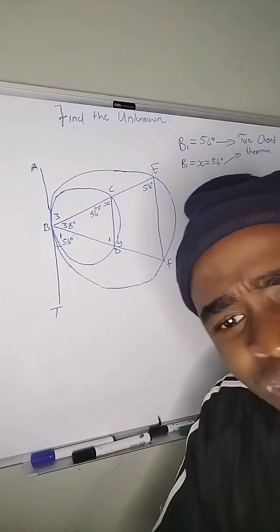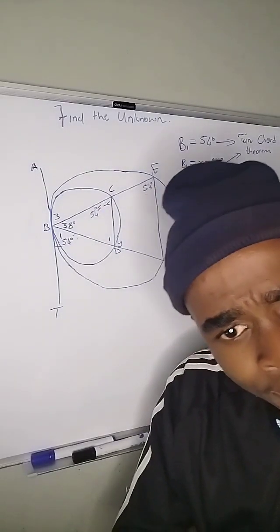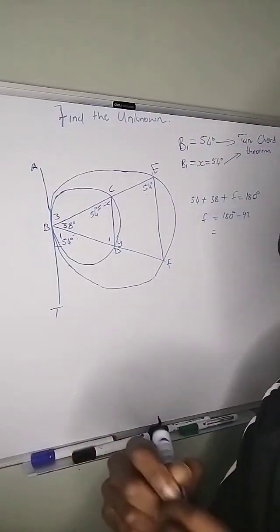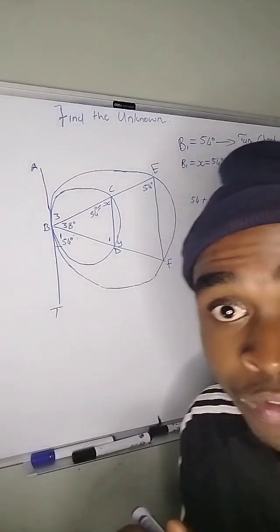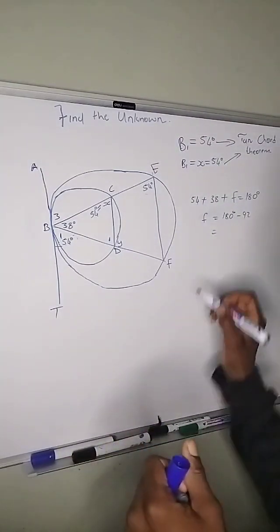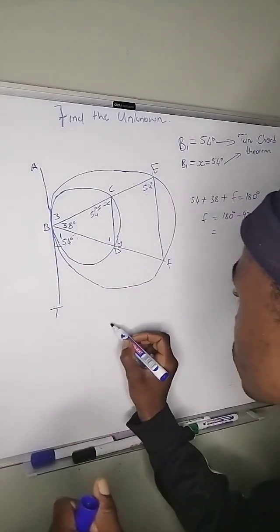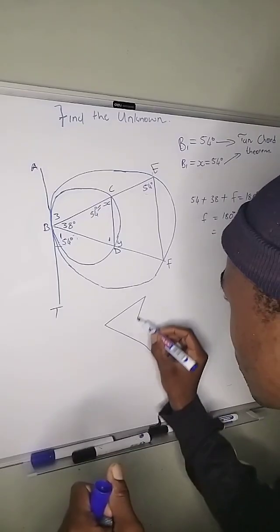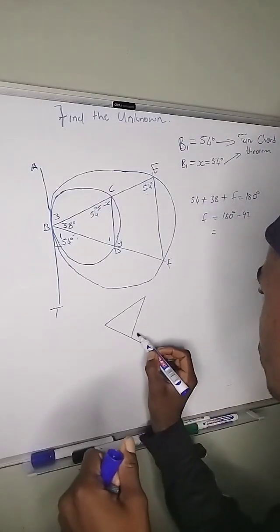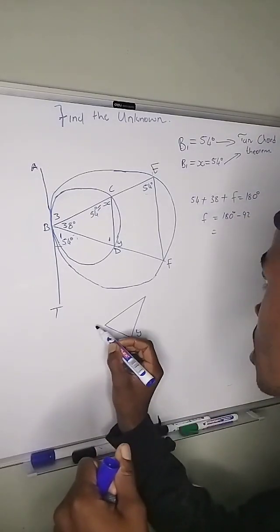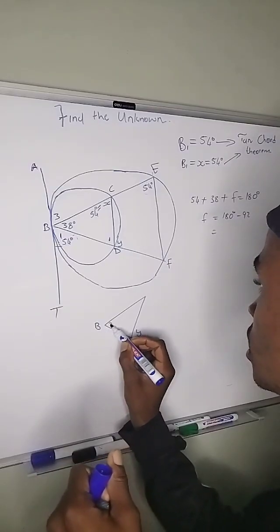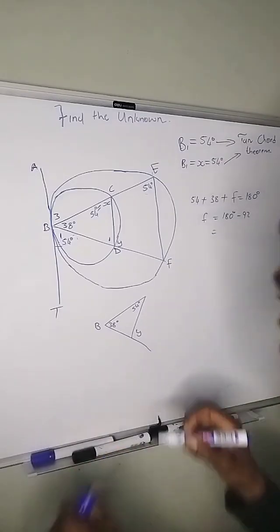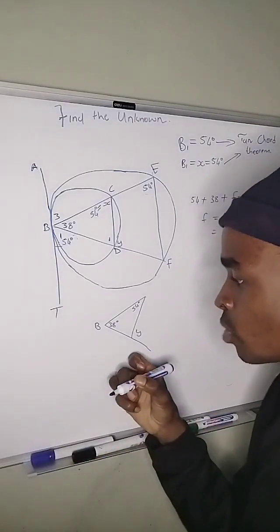Why is it that there are only two people who are answering? Let me emphasize for those who don't know. You can see there are some people who are confused. So we're having this, and we are having our y, and we are having our b, which is 38, and we are having our 54 degrees. So do you see this?